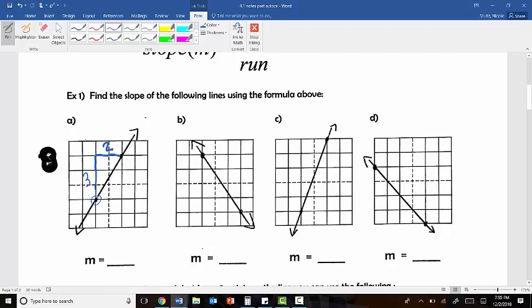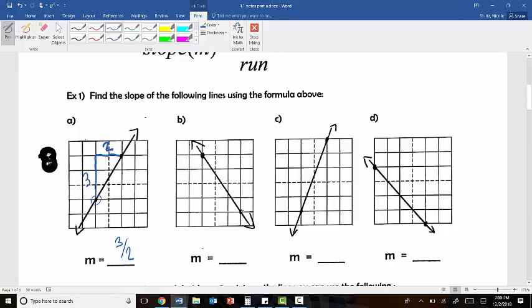It's kind of like riding an elevator. You go up 3 floors and then you walk out 2 steps. That's how I like to think of it. So for your slope, and we don't want to forget we use M to show slope, M stands for slope. Our slope is 3/2. And it actually is usually best to leave it as an improper fraction. It makes it easier for us to graph if we need to graph later on.